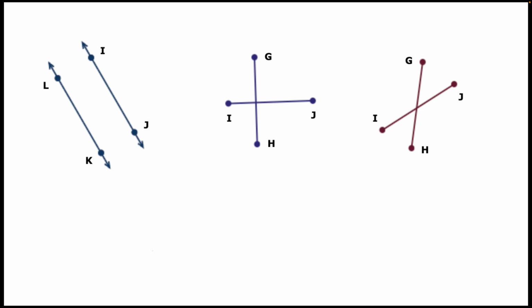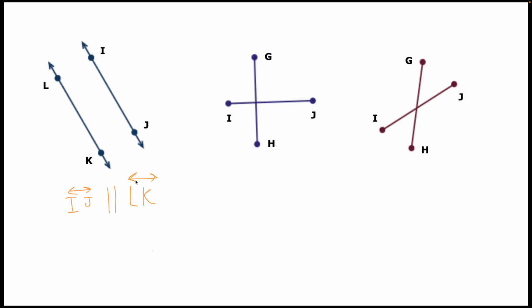We don't want to write out the word parallel or perpendicular. That takes too long. So mathematicians came up with a way to symbolize this. The way that you write this is IJ, line IJ. We should know how to do this with the arrows because that was in the Ricasso Recap. Line IJ, these are parallel. The symbol for parallel is just two big straight lines like this. Line IJ is parallel to line LK. You could reverse this and write LK is parallel to IJ, just reverse the order.